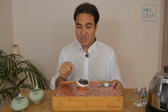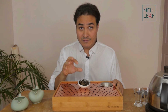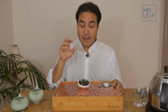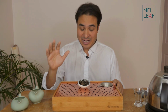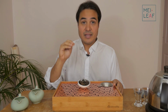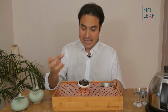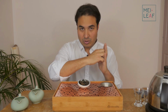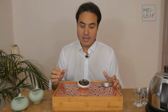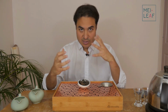So let's talk about the history of this tea. This tea comes from Taiwan. It's a relatively short history, about 100 years or less. The story goes, and we never know how accurate these stories are, but the story goes that Taiwanese tea farmers in around the 1930s, they had all come from Fujian province and they'd brought the tradition of Fujianese oolongs to Taiwan. But maybe with a bit of influence from Japan, they were starting to experiment with teas.